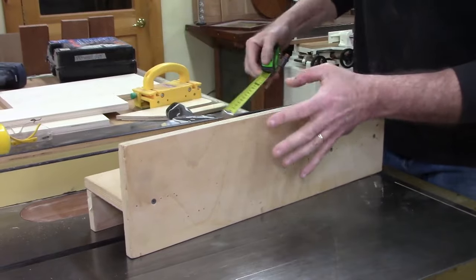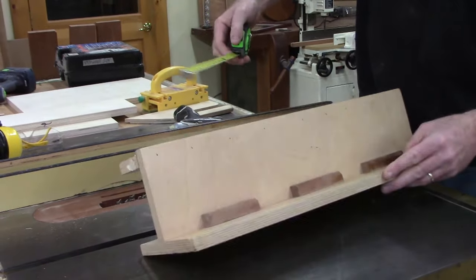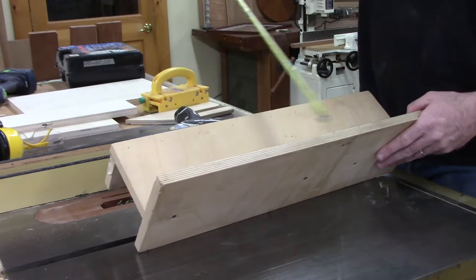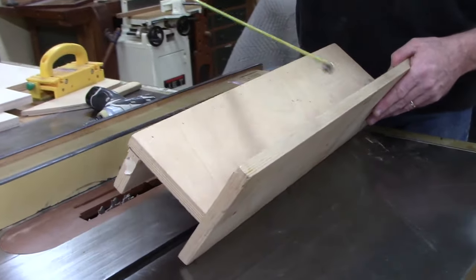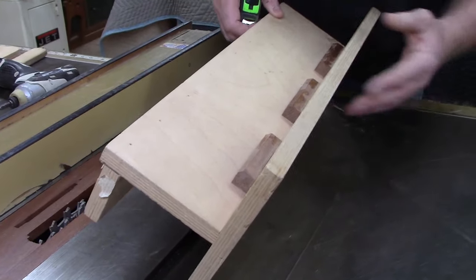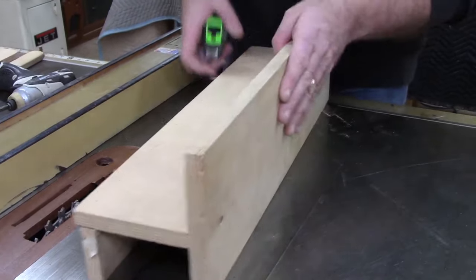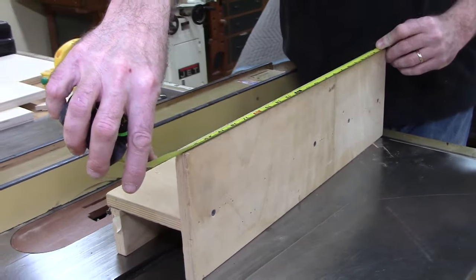And I built this out of 3/4 inch Baltic birch. You can see those layers. I just like it. It feels like a better grade plywood. It's pretty flat, and the way you assemble it, it's definitely pretty flat and true. So you need a 6.5, and this one's 22 inches long.